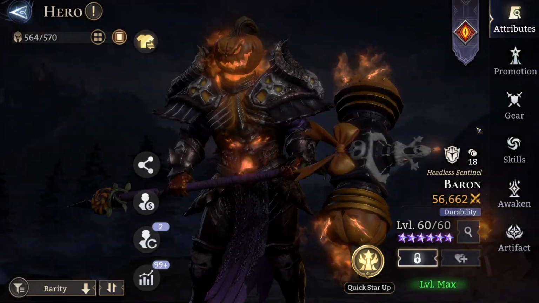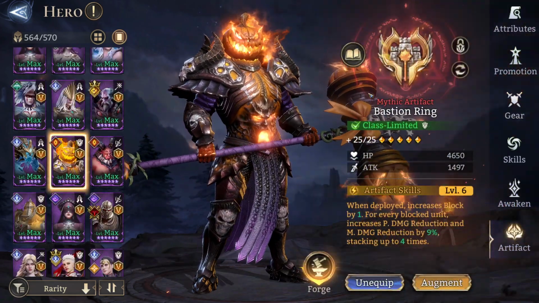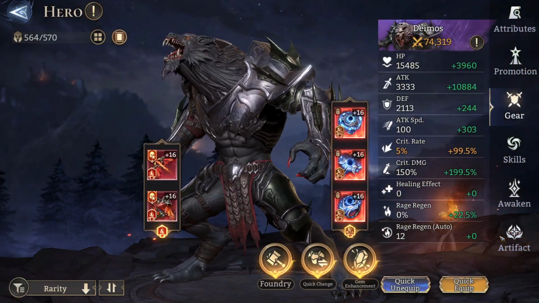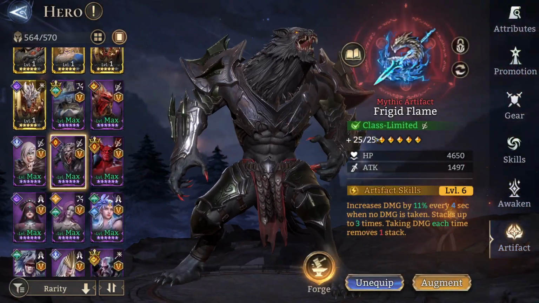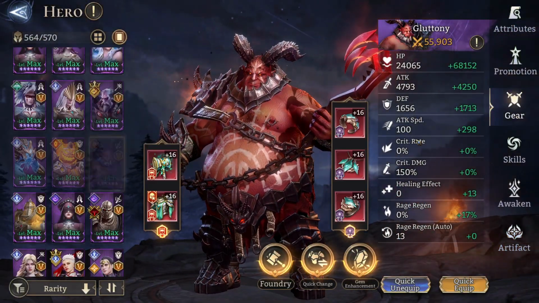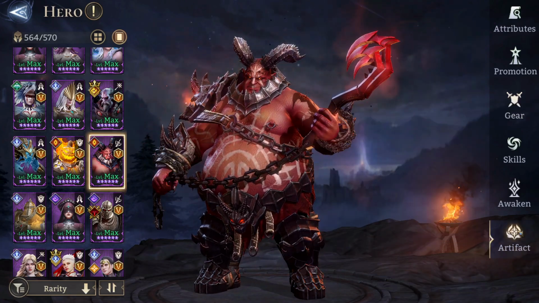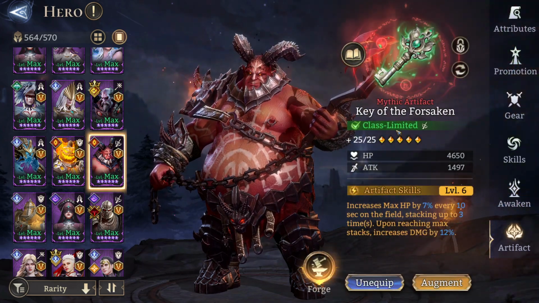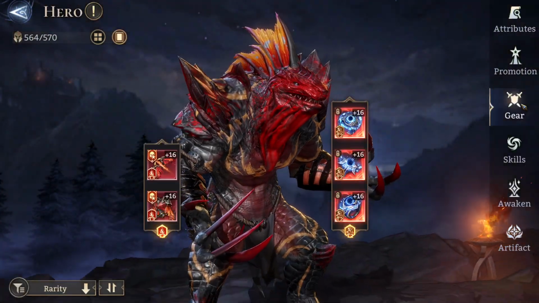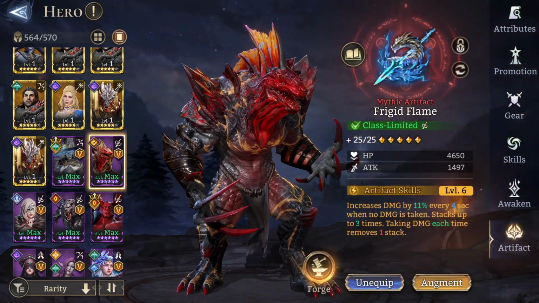And then we have Baron. I have him in a high rate regen set, so I have Bastion Ring on him. Then Deimos, Sober Arcana, so as a Frigid Flame. And in Gluttony, in a HP set with a lot of attack speed, if I build him with crit, he'll probably do a bit more damage. And then the Key of Forsaken, obviously, because he scales by HP. And then last but not least, Scotch, Sober Arcana, as well as a Frigid Flame.